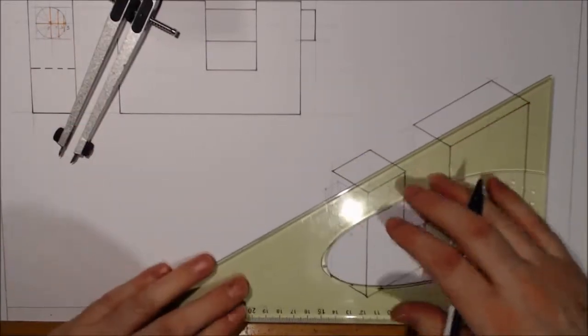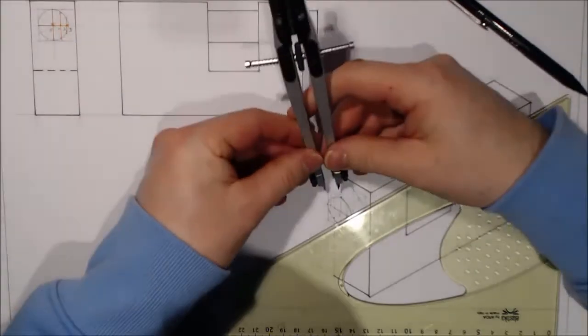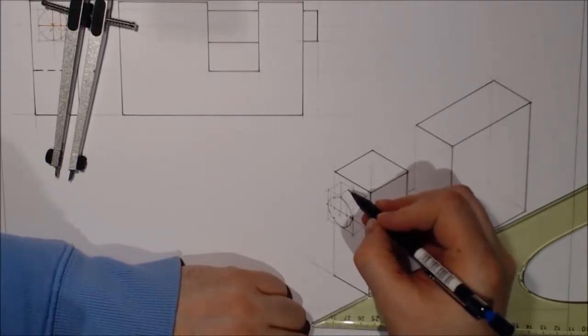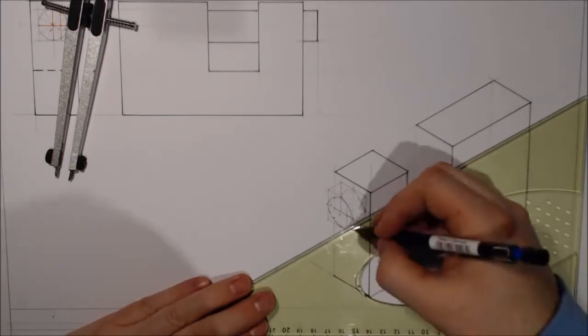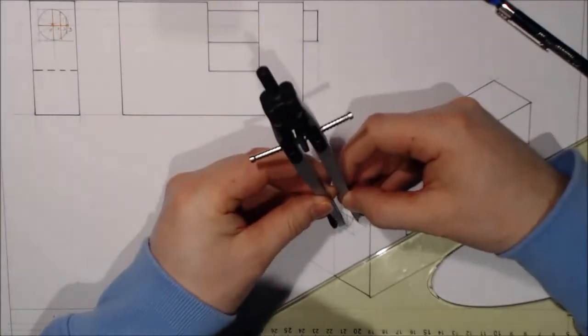There's a point there. And there's that point there on the back. So that one there travels back there. So it goes from here around. Okay? And then that one there at the back goes back that same distance.